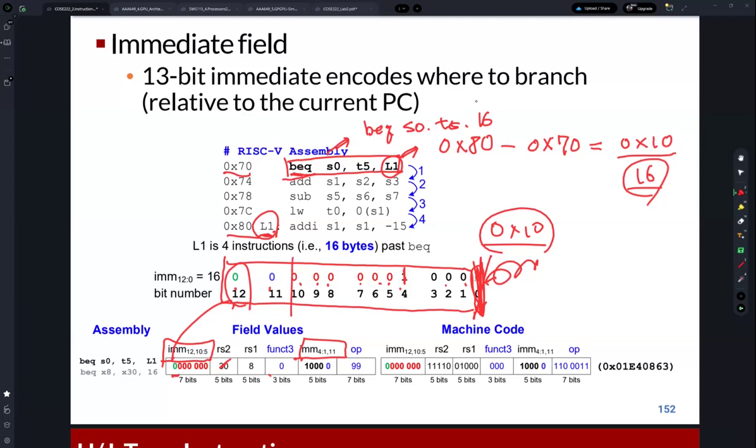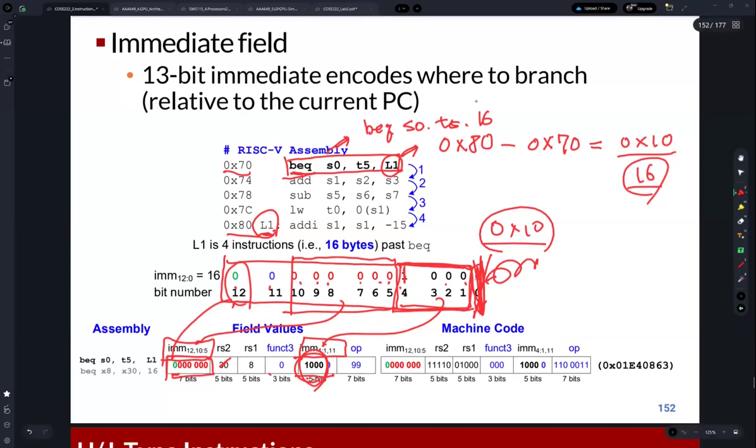It is this one, and it is stored in this field. Then the lower part starts from bit 4 down to 0. What is bits 4 down to 0? It's 1, 0, 0, 0. This is included. And the last part is bit 11 here.